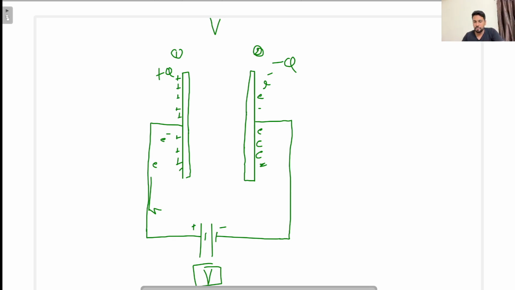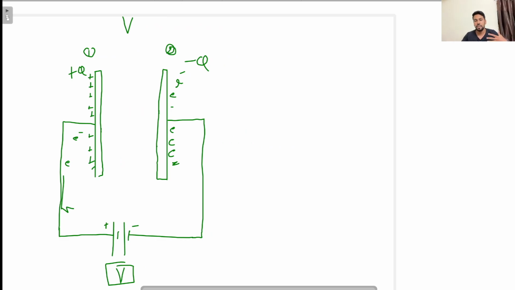So now what is our capacitor having? What is the capacitor consisting of? My capacitor has a charge of Q and voltage of V. Now I can say that my capacitor is storing a charge Q. Look here, what is happening? My capacitor is able to store a charge Q: plus Q on one side, minus Q on the other side.